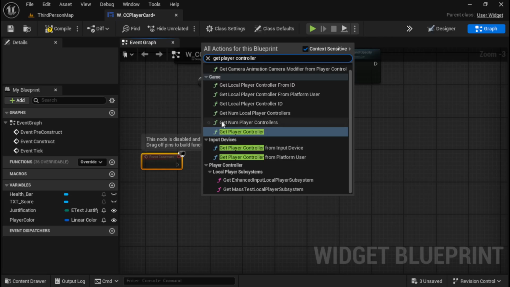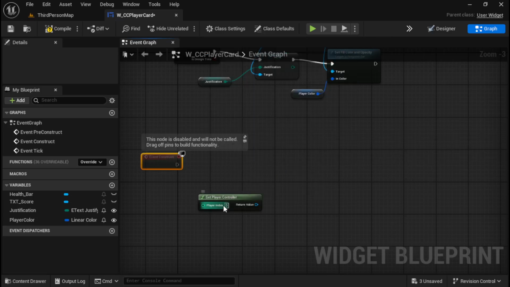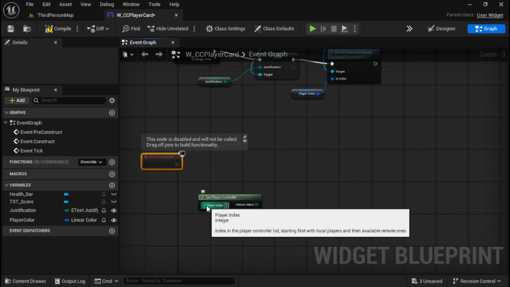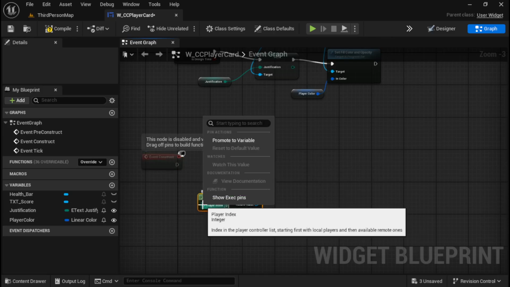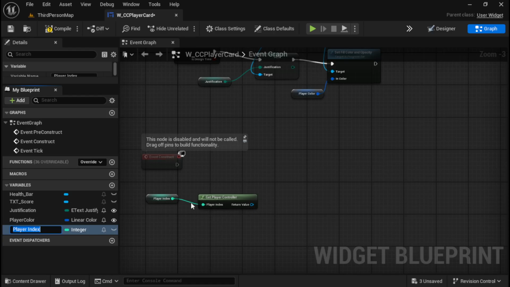Okay. And it should be this one right here with game. Notice it has a player index with it. That's the one we want. Player index, yet again, is very important for local multiplayer because that's how you decide which player did what, based on their index. So I'm going to go ahead and turn that into a variable. Player index is right there. That's perfect. We're going to be setting that in the game view as well.